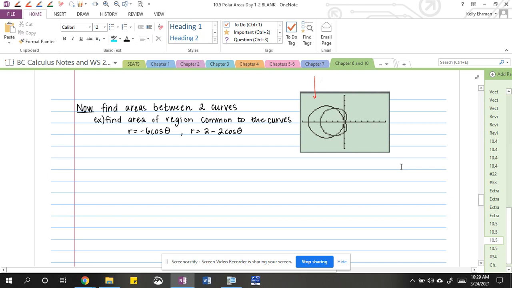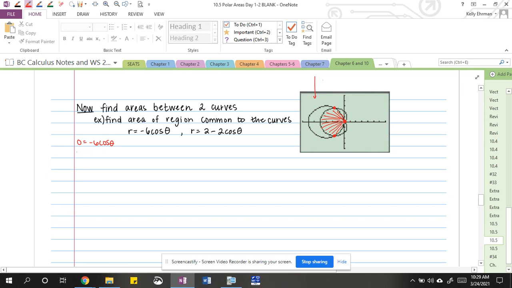First, we have to figure out where they intersect. It looks like they intersect at the pole, but then what is this point and what is this point? We want the area between the 2 curves. So what area are we trying to find? We're trying to find, from the pole is how areas are drawn, we're trying to find this stuff. All right, so let's start with points of intersection. Since I think they intersect at the pole, I want to check that first. Do they both touch the pole?